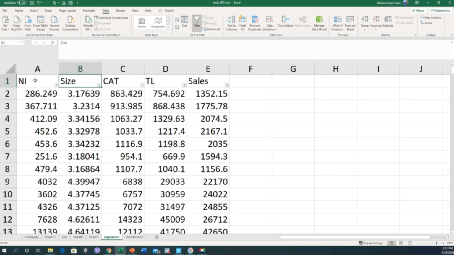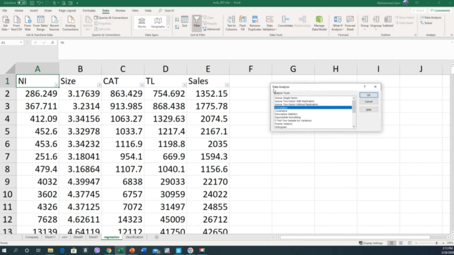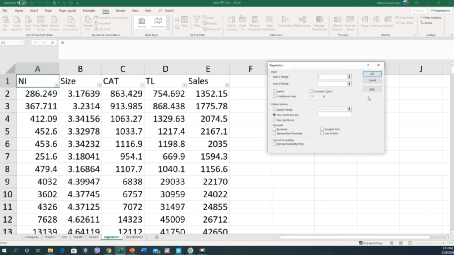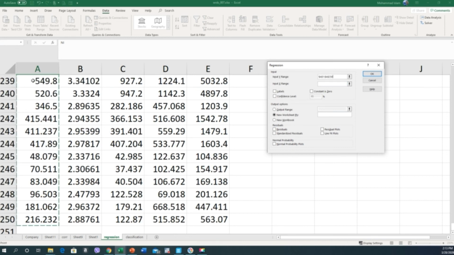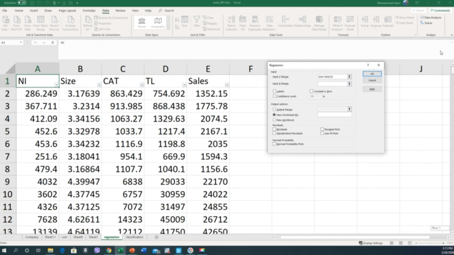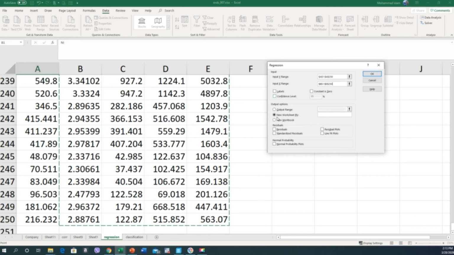So to do that, let's calculate the regression. So go to the data analysis, and here we'll select the regression. Okay, then the outcome variable here, so this one, then the input of the independent variables. Okay, we have got it.